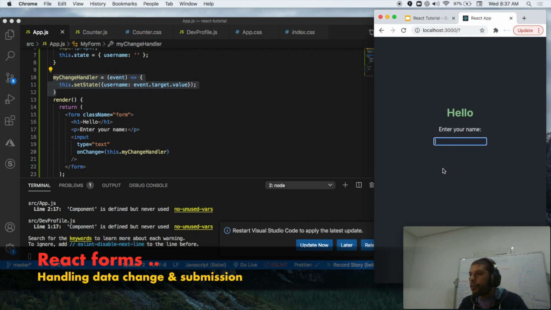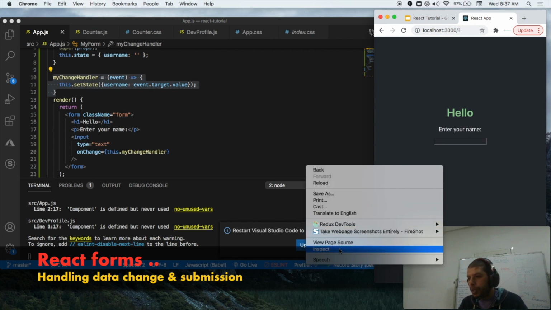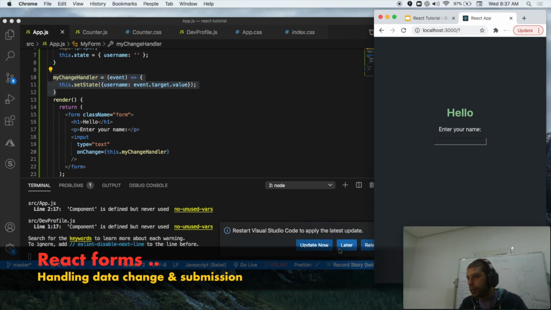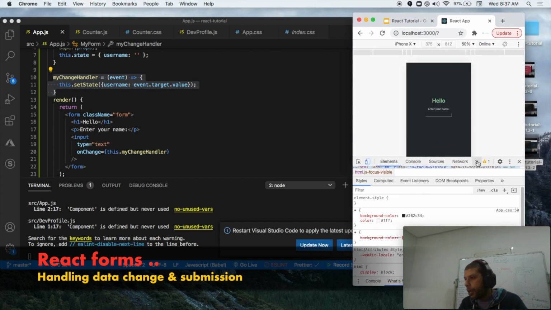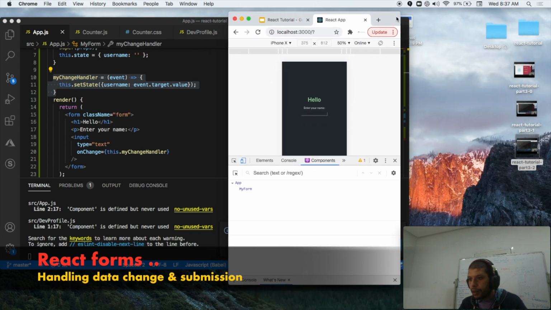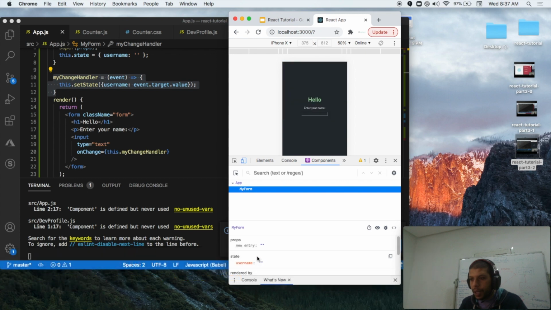And this is a Chrome extension that enables us to debug React components. You can go ahead and get it installed. Let's go in here. We're going to pull up components. And then here we have the myForm component. At the particular moment, the state doesn't have any value in it. So let's go ahead and enter a value into the form.